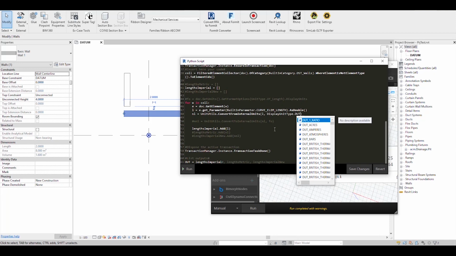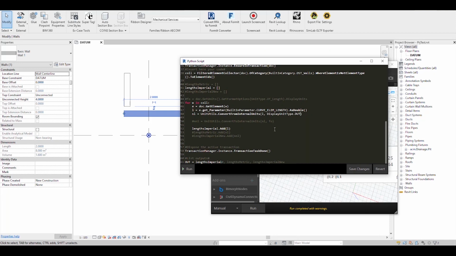And we might use, I don't know, DUT_METERS. So if I run this and I add this value to another array, which then is named length metric, and then I expose this length metric to the output.